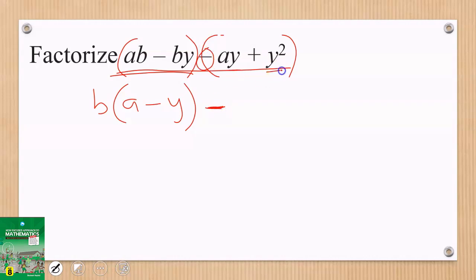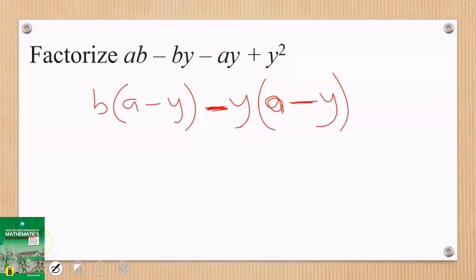Now, again, I have y here and y there, so I can bring y out. Then I'll be left with a. Here it is plus, but because I've taken negative y out, I must introduce a negative here so that when they multiply, we get back our positive by expansion. So if a comes here, then I'll be left with one of the y's, because it is y squared and I've taken one out. So you can see that instead of four terms, I now have only two terms. The whole of this is one term, the whole of that is another term.